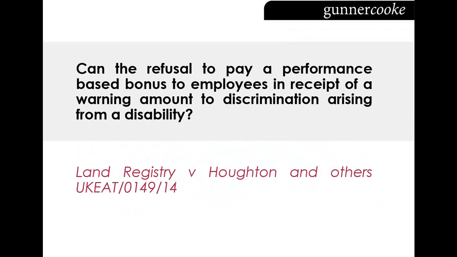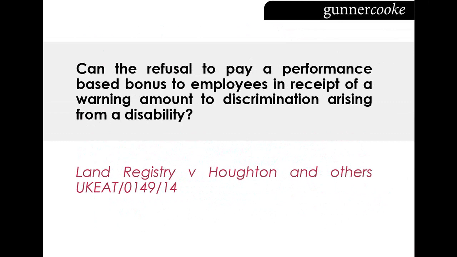Now, 5 people claimed discrimination arising out of disability against the Land Registry because they had not received a bonus, and they had all been absent due to sickness. They'd received a sickness absence warning and they all had disabilities. Now, the Land Registry could point to reasonable adjustments that it made before the claimants actually reached the point at which they received a warning. So they could demonstrate that they had adjusted the trigger mechanism, they'd extended the number of days, and that they had made adjustments to the physical arrangements for some of the individuals to remove any disadvantages that they had at work. So there were a number of reasonable adjustments that had been made.